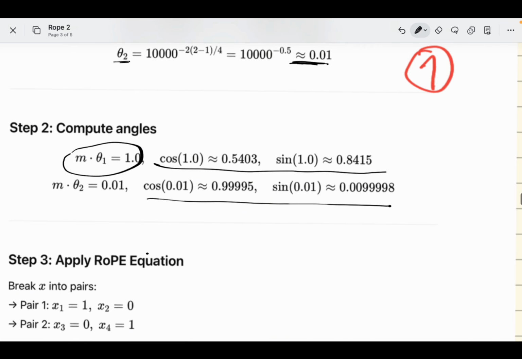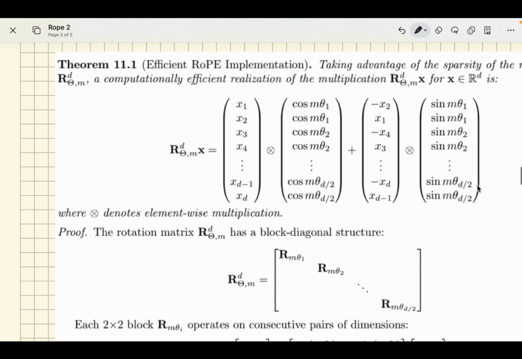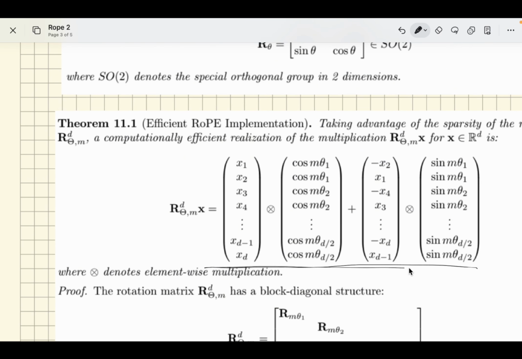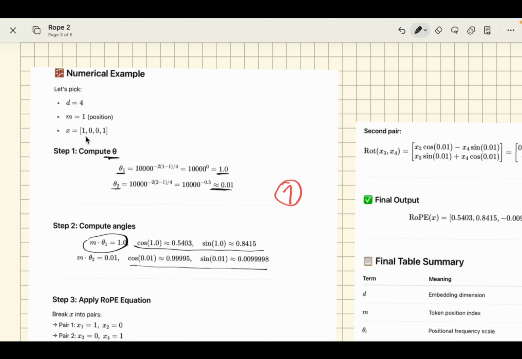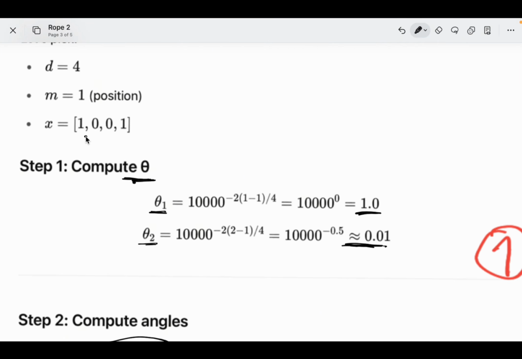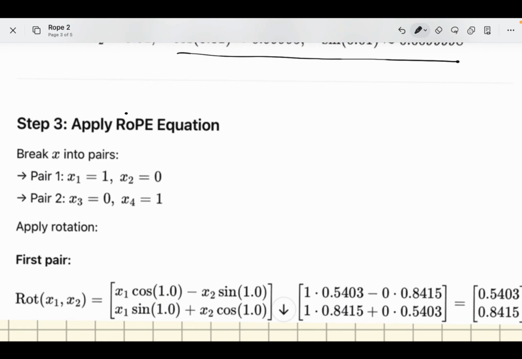Now, in order to achieve this big matrix and big equation, we can simply divide the vector 2 by 2 into tuples or pairs. In our case, since x equals 1, 0, 0, 1, we can divide it into 2 pairs, and then we can literally calculate them with the help of complex numbers, which is technically the same as this matrix here.